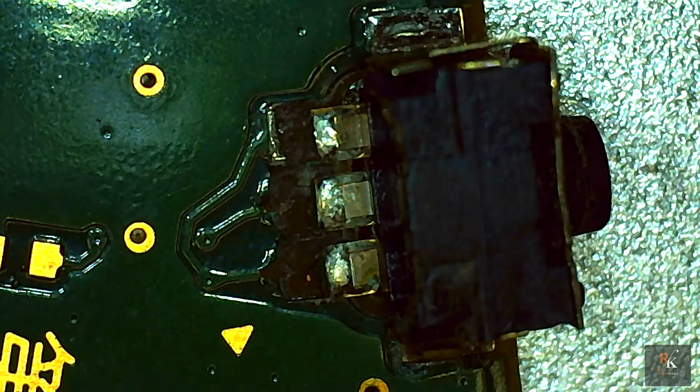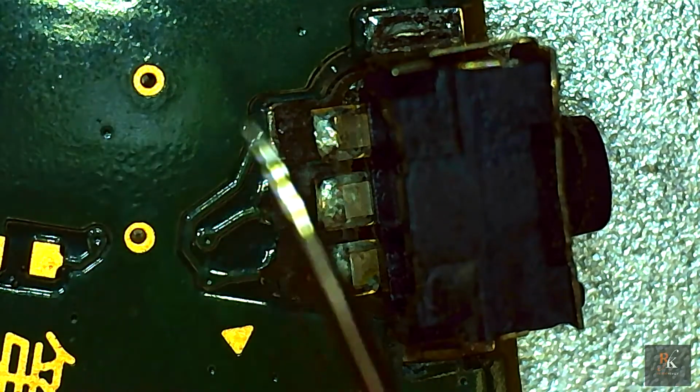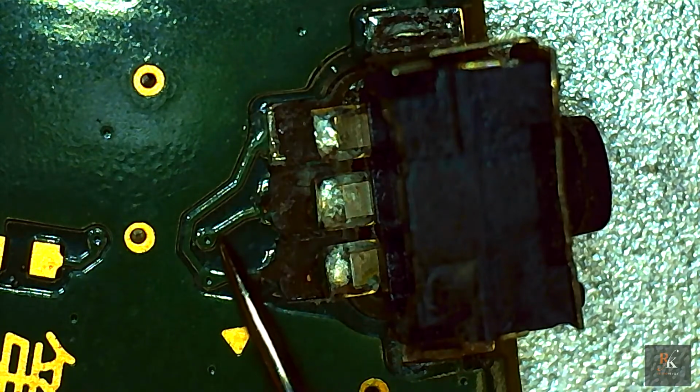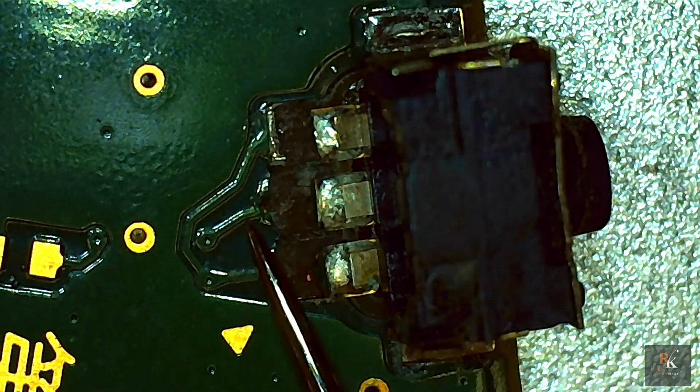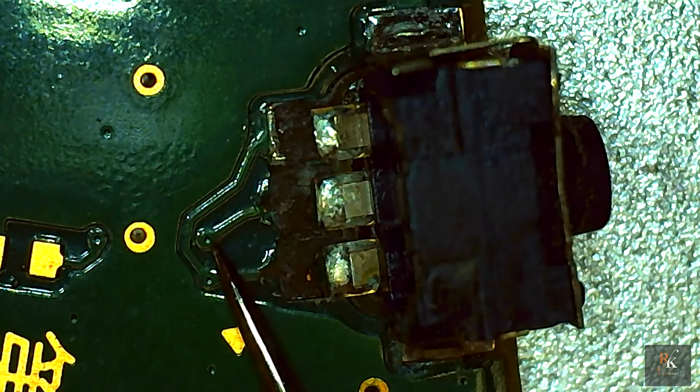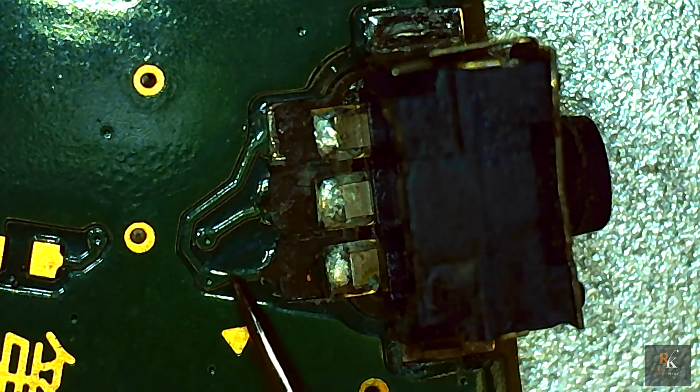So apologies, I'm recording this after I've actually recorded this section because I stupidly forgot to switch the mic on. I'm using a pin so you can see the scale here. This is really, really small. These traces, they're not much bigger than the pin head, so they're going to be quite challenging to work on.